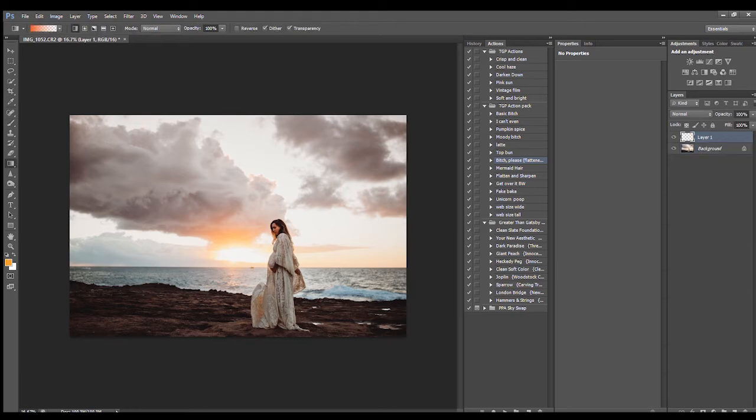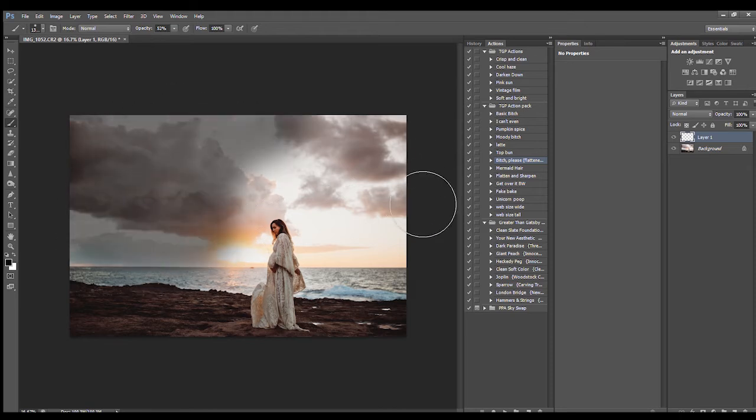Another thing I like to do for this guy is putting a black layer over it and then changing the blend mode. So I am going to paint with black at a lower opacity, of course, not anything crazy. Paint with black.